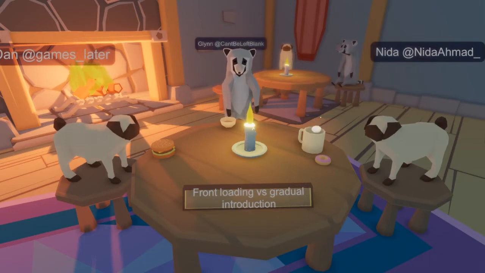Yeah, it reminds me of, just thinking of some psychology behind it, if you are going for gradual introduction, it's really good in terms of reinforcement learning. So not repeating the tutorial, but building on the tutorial as you go along, with negative and positive consequences, and people can learn that way.